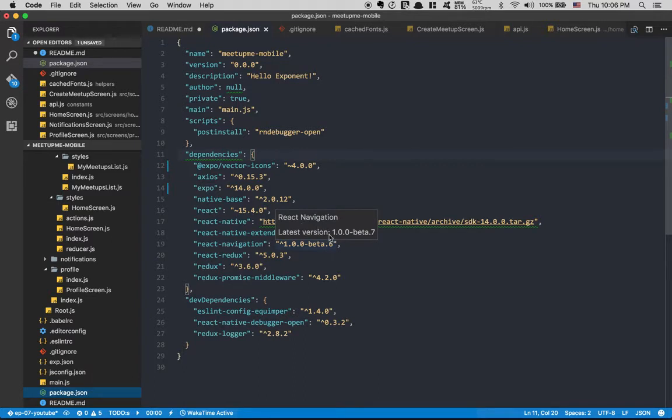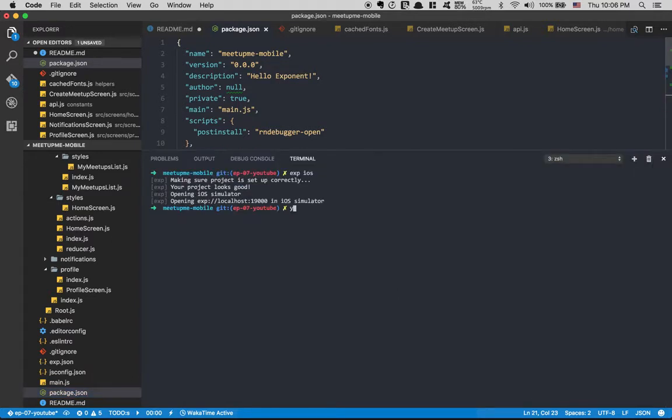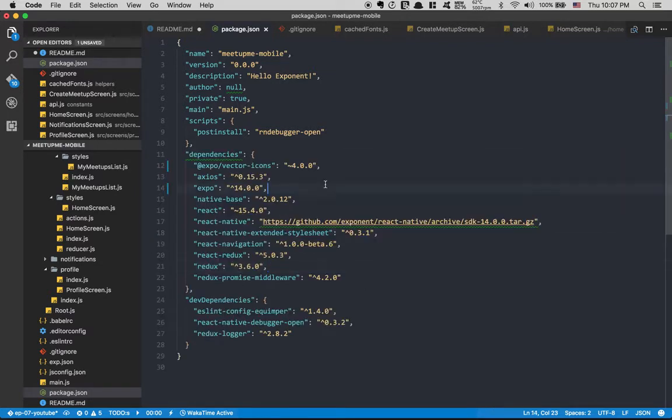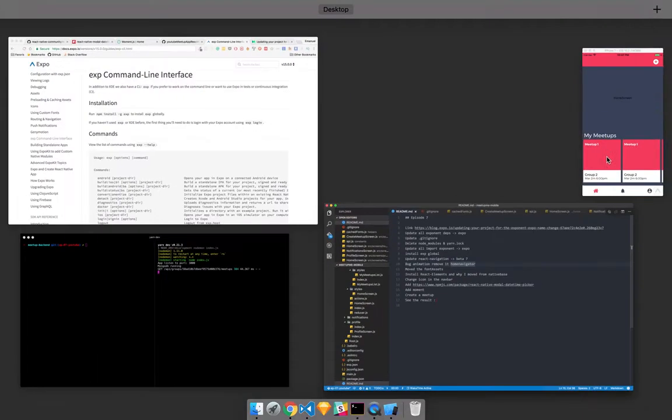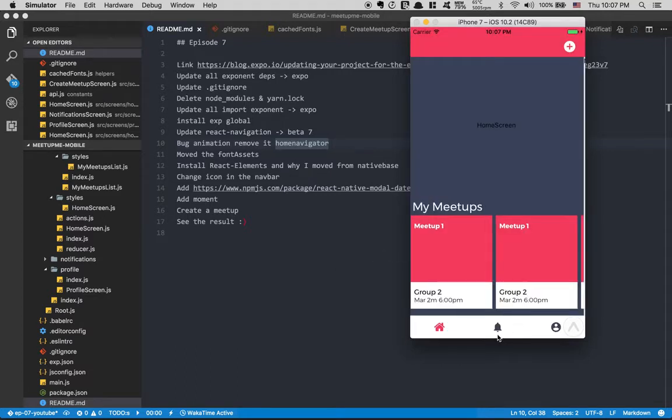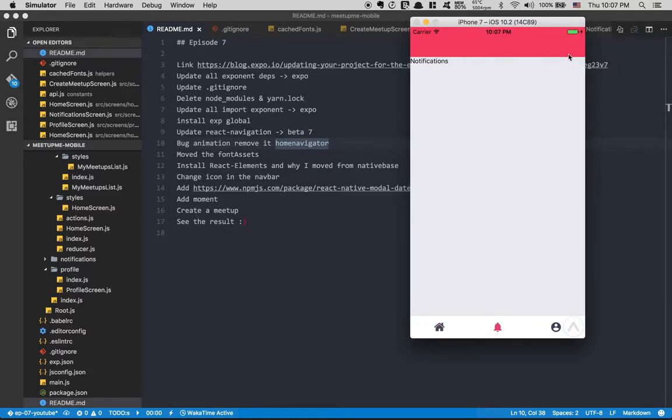My Visual Studio Code told me it's on the latest version, just to be sure. So yarn add react-navigation. By doing this, we're gonna get the latest version. Because this is a beta version, I want to always get the latest version, with the latest issues resolved and everything. Another thing I found too is we have some lag here. You're gonna see when that's done. As you can see, the plus is really slow to remove.